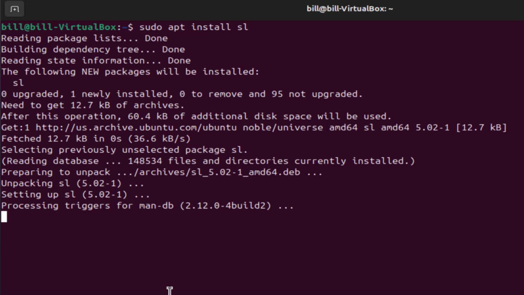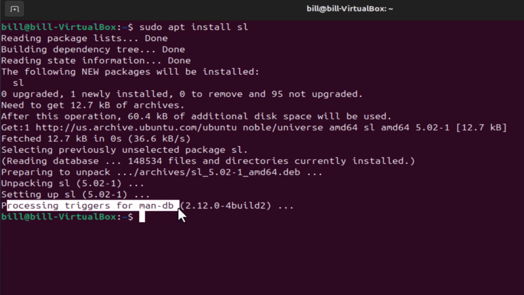Now there's some things to look for while you're doing that. You get a progress bar. This is a progress bar that you get in Ubuntu. You're not going to see that bar in Kali necessarily quite like that. A good sign to watch for is when it says processing triggers for man-db. That stands for database. What it's doing is putting in a trigger, and the trigger means that when I get ready to run this app, it's going to consult the database and find out what I need to be able to run the app.